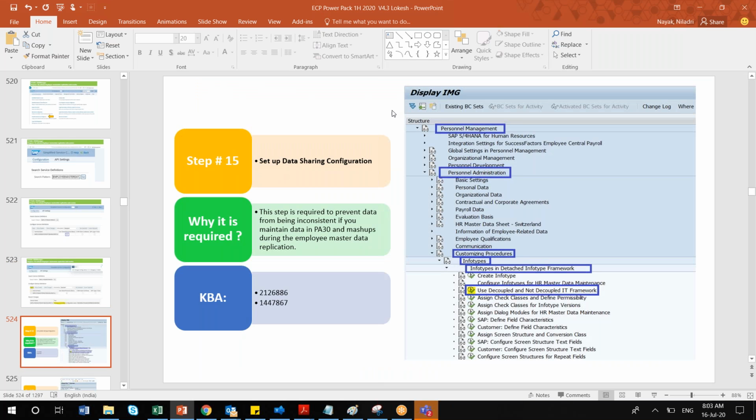And the next one is the setting of your data sharing configuration. Why is it required? There is a certain framework, and in this framework it is required to prevent data from becoming inconsistent.